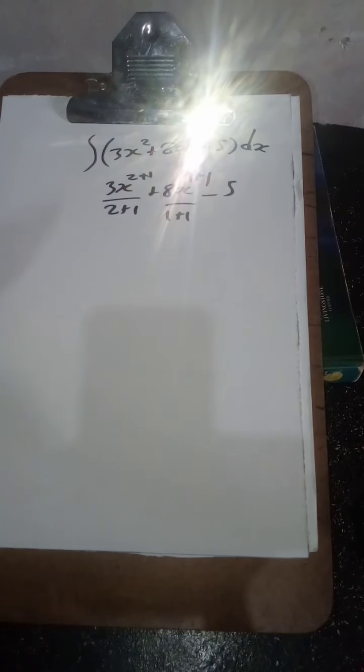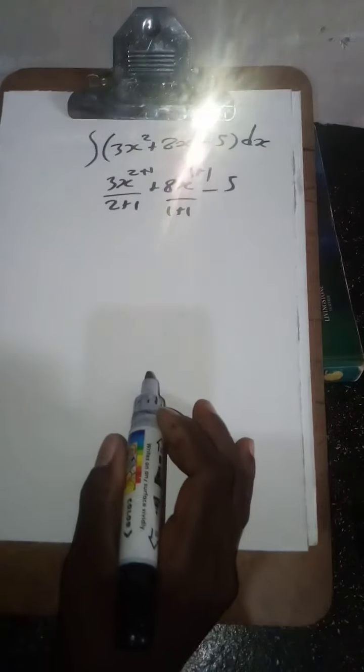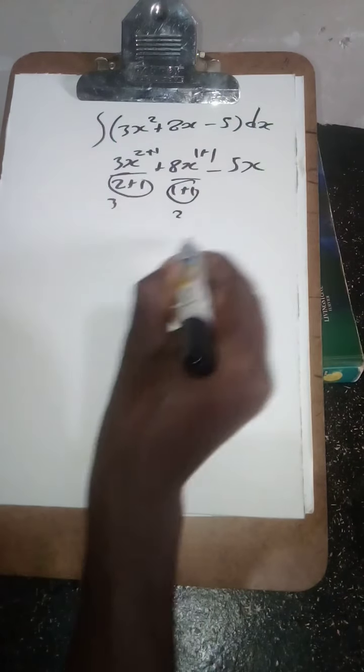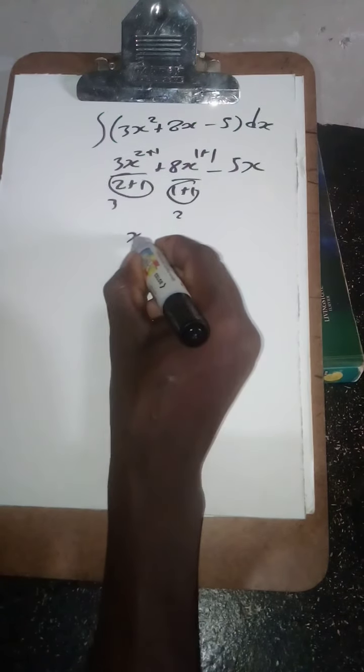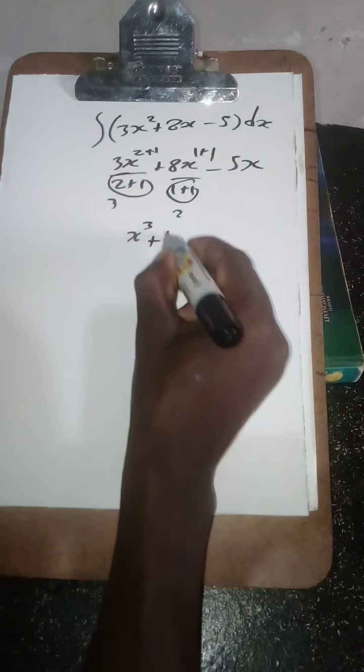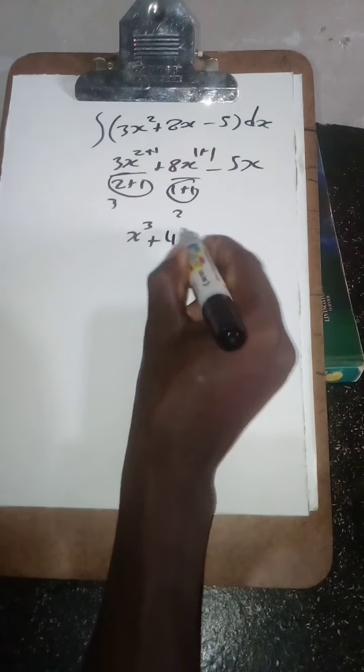Now this is the most interesting part that I was waiting for. Here we have a constant. It doesn't have an x whatsoever. When it comes to a constant number, you just have to add an x like that, meaning you have already integrated that one. So for this one, this is going to give you a 3 and this is going to give you a 2. So 3 into 3 is 1, so it's x to the power 3, plus, here is 2, 2 into 8 is 4x to the power 2, minus 5x. And that's what you get right there. This was the second one.